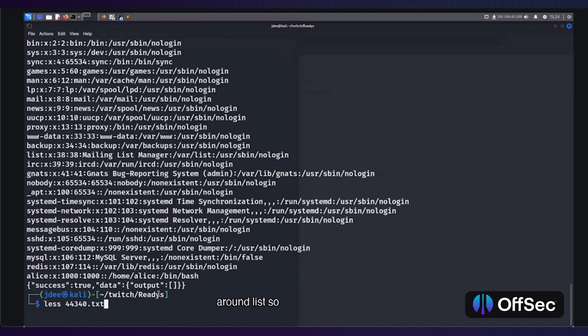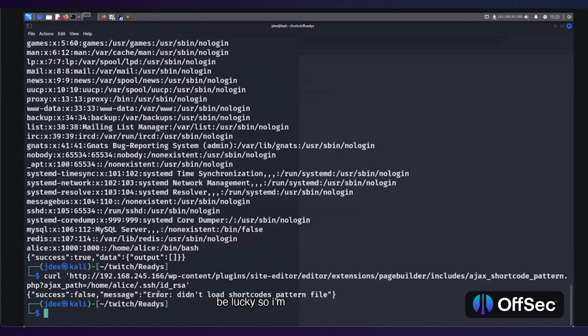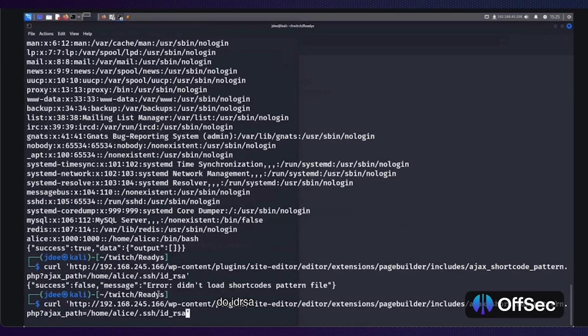So right now we can just use LFI to, first of all, see if we can read the SSH keys under the home directory of Alice. Let's see if we are lucky, although I highly suspect that we won't be. So I'm just going to do id_rsa, and we don't have anything.